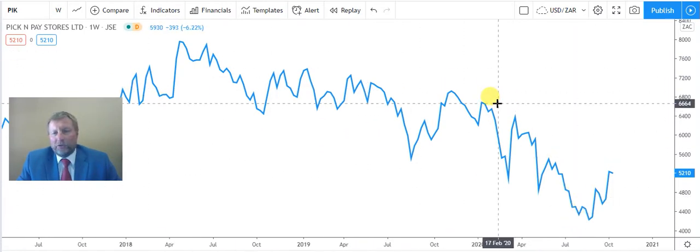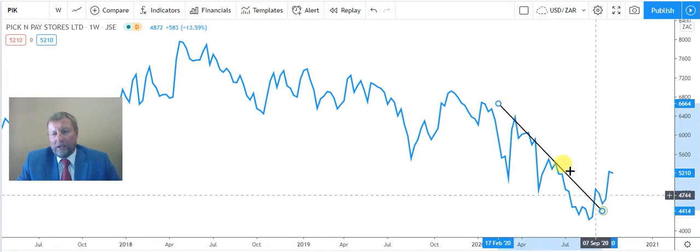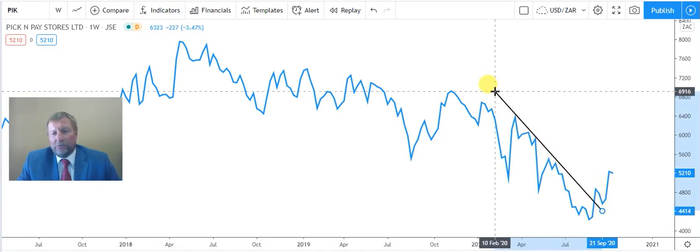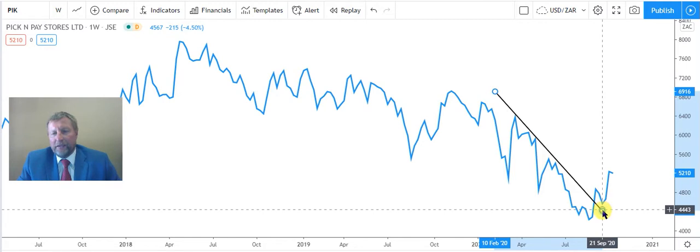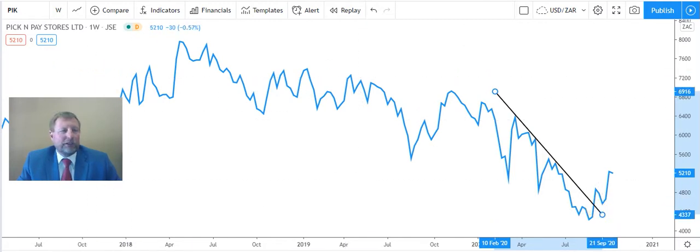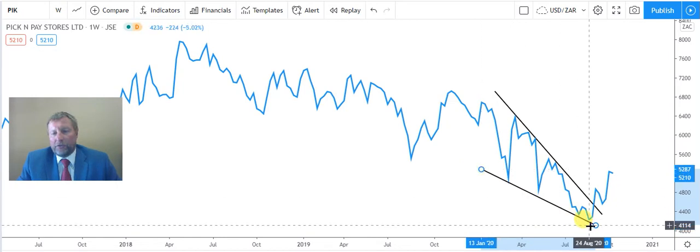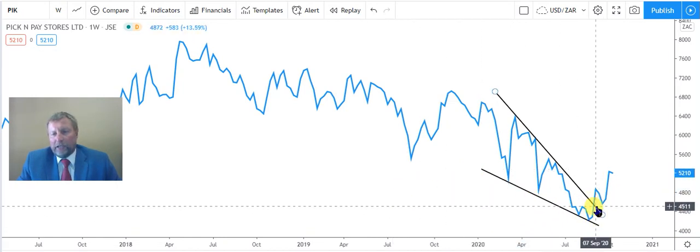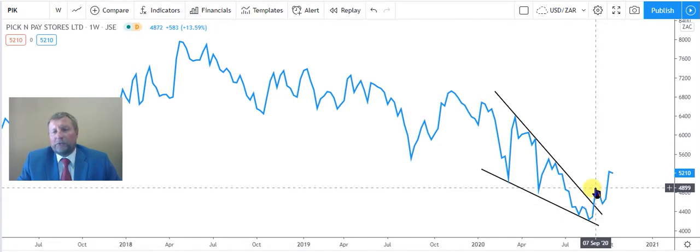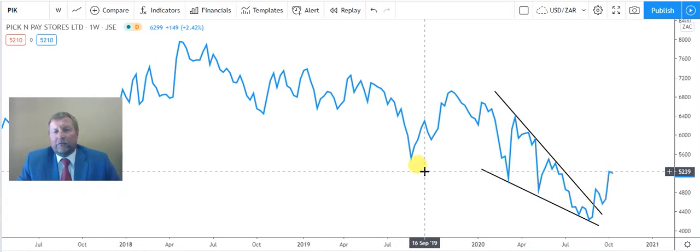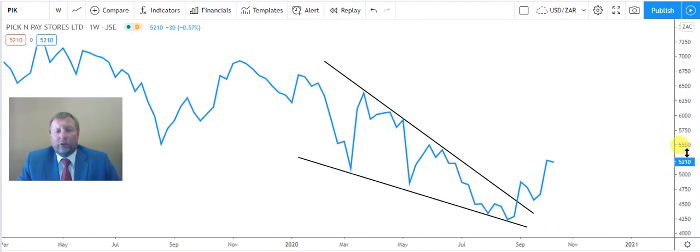I just spoke about a falling wedge, and now I'm showing you a falling wedge. There you are. I just want to show you a falling wedge is a formation that if it turns around, it gives you a sharp reversal move. There's the falling wedge. When it broke this line, 45.11, it went straight up to about 49 Rand to reach that target, came back and rallied further. So it just shows you a falling wedge, sharp reversal.